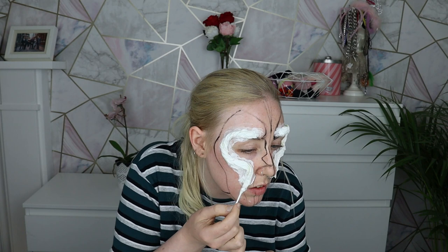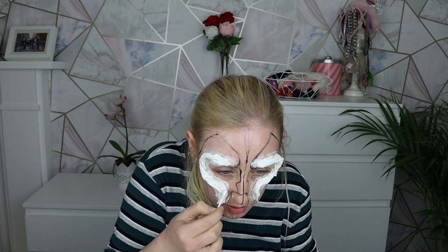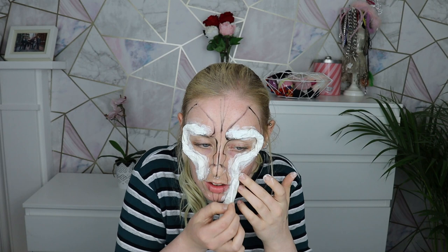Once the latex seeps into the tissue, it becomes much easier to maneuver. When you're trying to get it on while the tissue is still tissue, oh, it's a whole heap of mess. Oh, this is gonna be hard because I'm gonna wanna laugh, and it's so close to my mouth. Please don't go in my mouth. I can't laugh. Wonderful. Now for the other side.